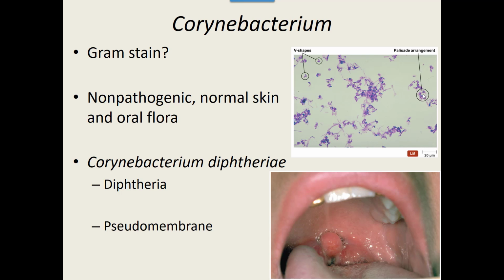Now, one of the big symptoms of this bacteria is that it does create a toxin, which blocks enzymes from working, which usually is going to cause some type of cell death somewhere. As it does this, it can form cell death and a congregation of cells in the back of the throat. It's called a pseudomembrane. So you get these large growths at the back of the throat. They can actually grow large enough that they can block the entire throat itself, actually causing death by suffocation.